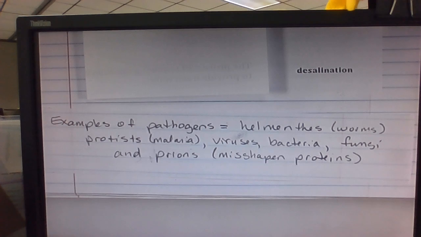Protists, not all of them are as bad as others, but those are mostly single-celled organisms. Malaria is a particularly bad one and what we usually think of as a pathogenic protist. So the malaria protist can get into your bloodstream, and they actually make their homes inside your red blood cells. As they're living in your red blood cells, they're growing and developing and creating more malaria protists.